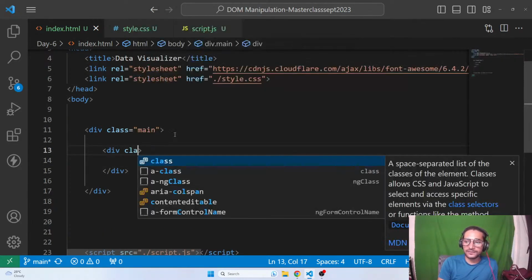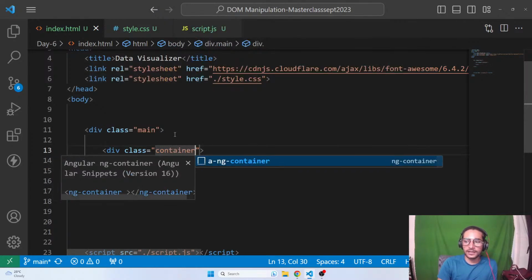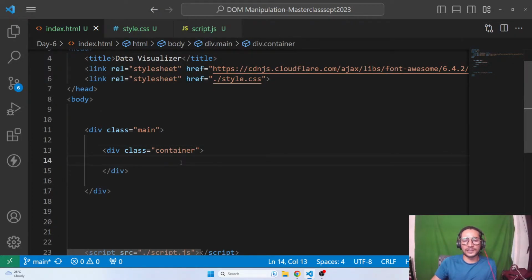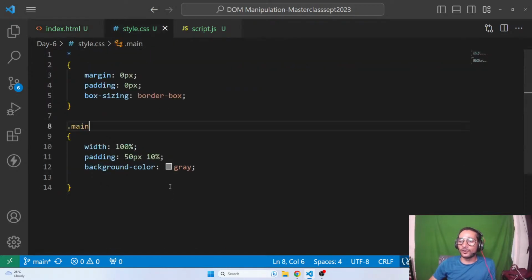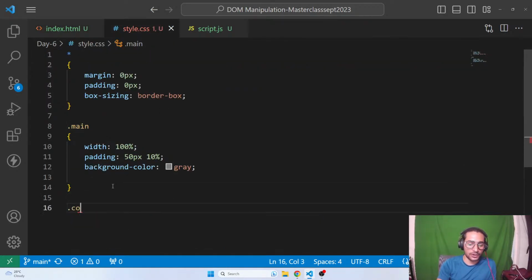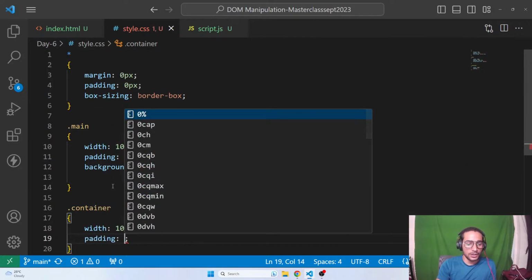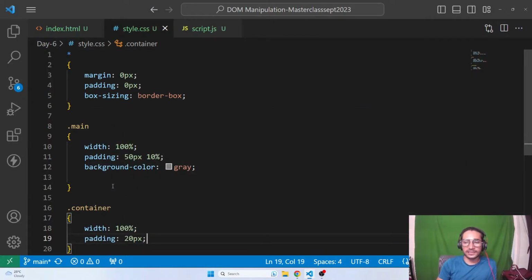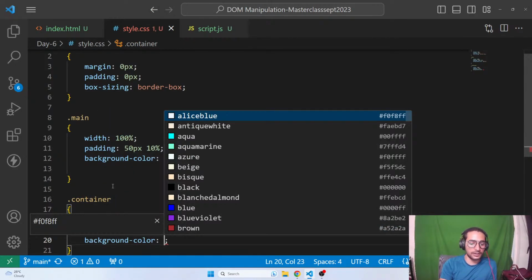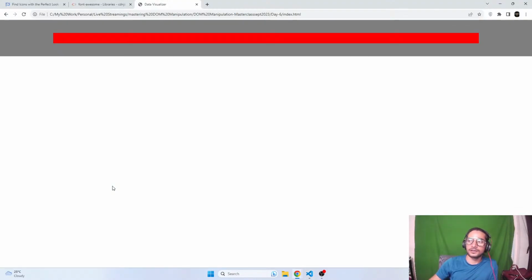So div, let's give it a class of container. Right now we are still at basic setup, guys. In some time the magic will start. But before that, the basic setup is important. So dot container. Let's also give it a width of 100% and no height, only padding. So padding top bottom 20 pixels, that's all. Nothing from left right. And background color red. Here we go. This is my container area, everyone.